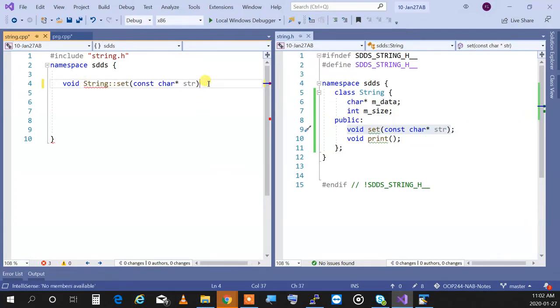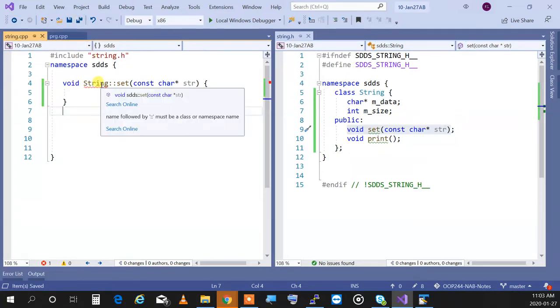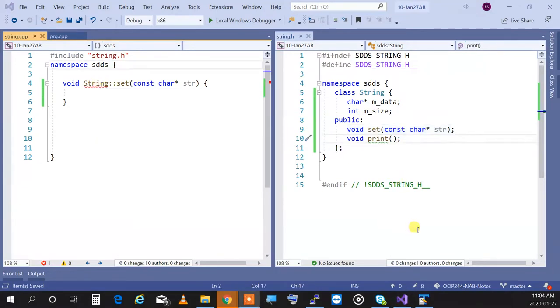For our level of knowledge, again, let me pause this. What's going on here? So essentially now in here I have to identify what I want to do in there, right? I am receiving a string. So this set belongs to the string. And scope resolution is like apostrophe S for a class. So remember, whenever you see a scope resolution, at left side, a class is sitting over there.